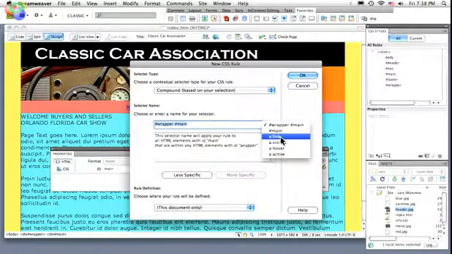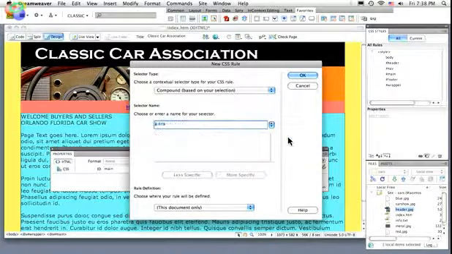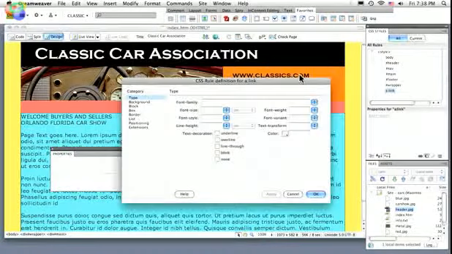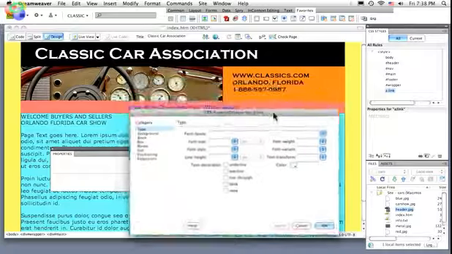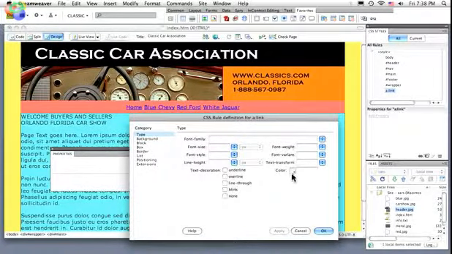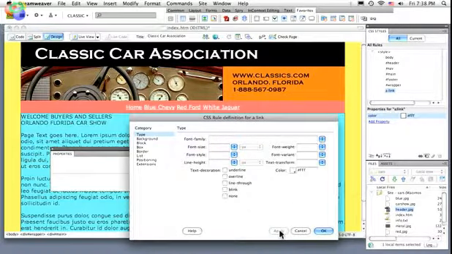I'm going to start off with the A link, which represents the regular link state. I'll click OK, and now I get to choose the color I want to pick for my links. Maybe I want my links to be white, so I'll choose white, and I'll see what that looks like. Very good. Now I want to take off my underline, so I'm going to choose Text Decoration None, and I'll see what that looks like.